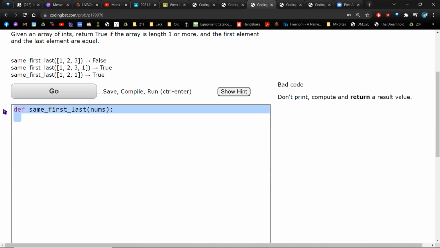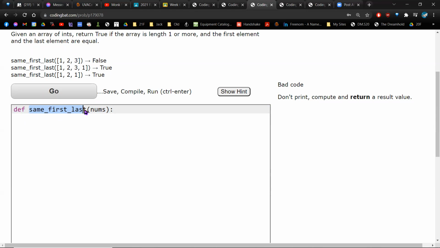And this is how you write a function in Python. We're actually going to get into this a lot more deeply in Python 2 if you decide to take it after this. But all you have to understand at this point is that def just says you're making a function. This is the name of the function that you're going to make. So our function that we're writing is called same_first_last.